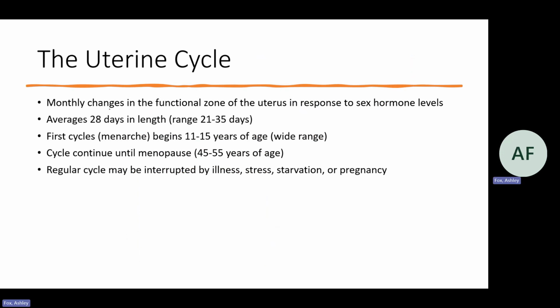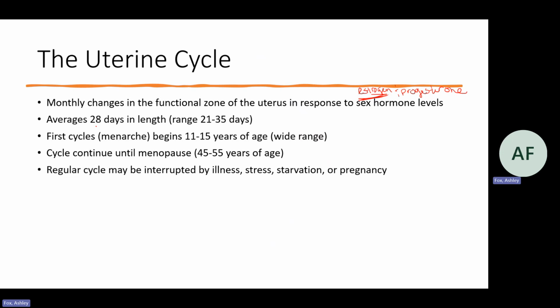Now looking at the uterine cycle. So we've gone over the ovarian cycle, and these are happening simultaneously based on changes in sex hormones. So this is going to be in response to estrogen and progesterone mainly. So we saw the ovaries are making more estrogen when the follicles are increasing. So remember, theca cells and granulosa cells are making estrogen. And then we get to the corpus luteum and progesterone is mainly being made. So we'll see differences because of these hormone level changes.